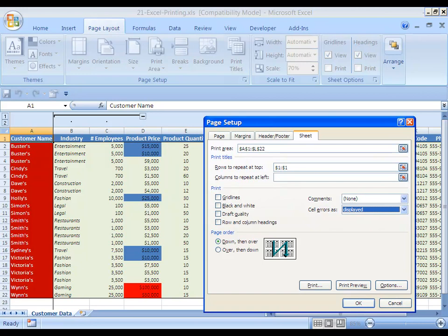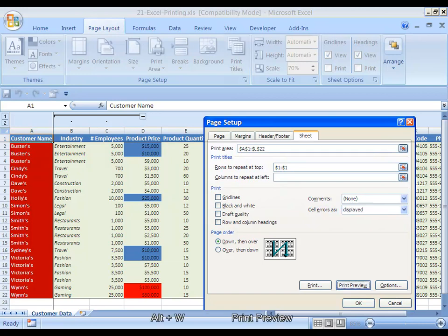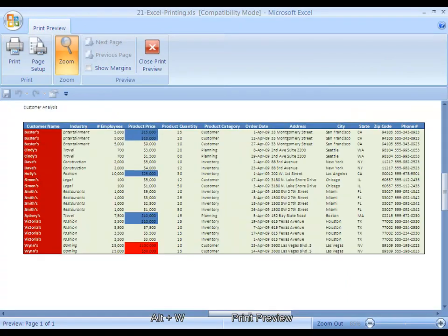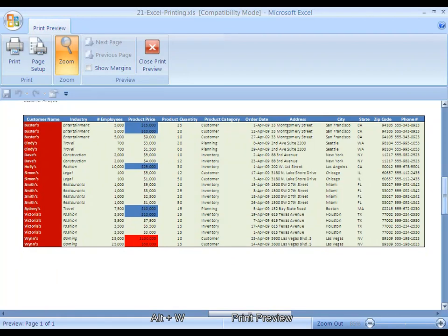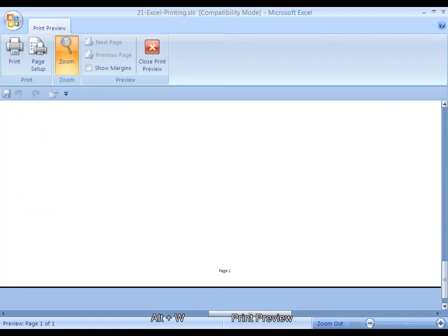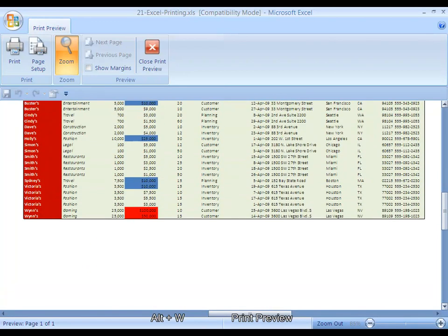So now that we have all that set up, let's press Alt-W here and go to Print Preview. And this gives us a preview of what it's going to look like. And we'll just zoom in now. And we can see that we have this header in the top right here. Everything fits on one page because we changed it and we changed the print area. And then moving to the bottom, we see that this page 1 is down here at the bottom. So everything looks as intended.